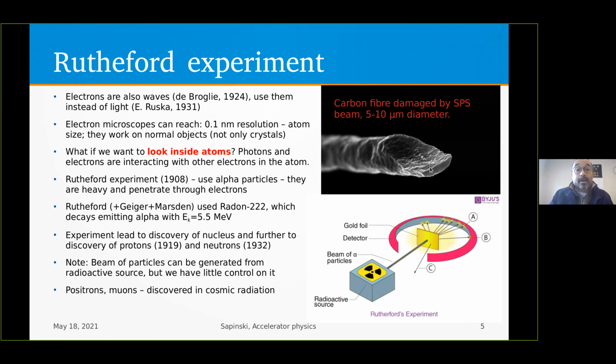And that was the idea already, we are still in the beginning of 20th century, right? I think all physics students heard about the Rutherford experiment, which is shown here. We have a radioactive source here, which is emitting alpha particles. These particles are hitting gold foil, and they are scattered. And some of those particles actually scattered back, which means that in the atoms there is some very hard core, which we call nuclei. Those types of experiments were performed all the way at the beginning of 20th century using alpha particles with energies of several MeV, and they also led to the discovery of protons and neutrons.